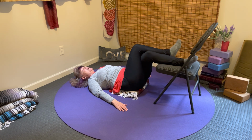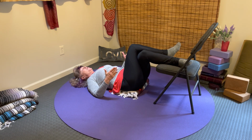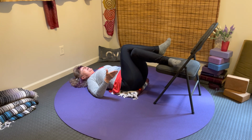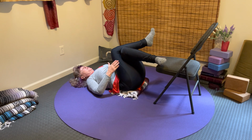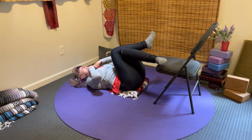Or you can drag the heels to one spot towards you. Feel that. Pick another spot towards you and then feel that. And then one more towards you so the thighs might be touching the belly. You'll feel a big squeeze in the hip crease. Maybe the chin is coming way up to the ceiling.